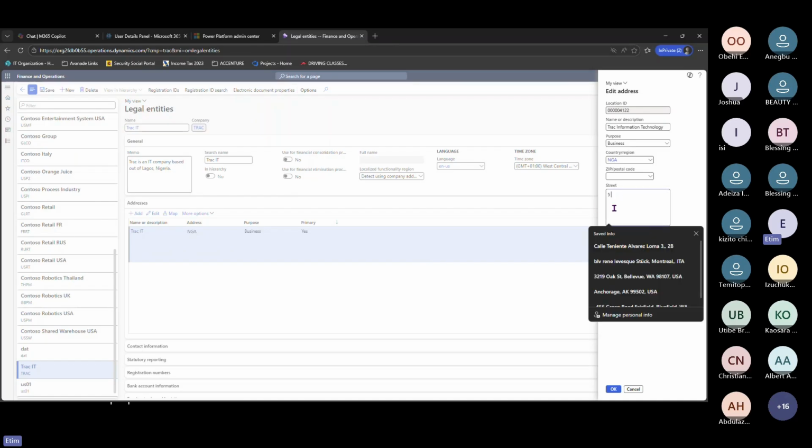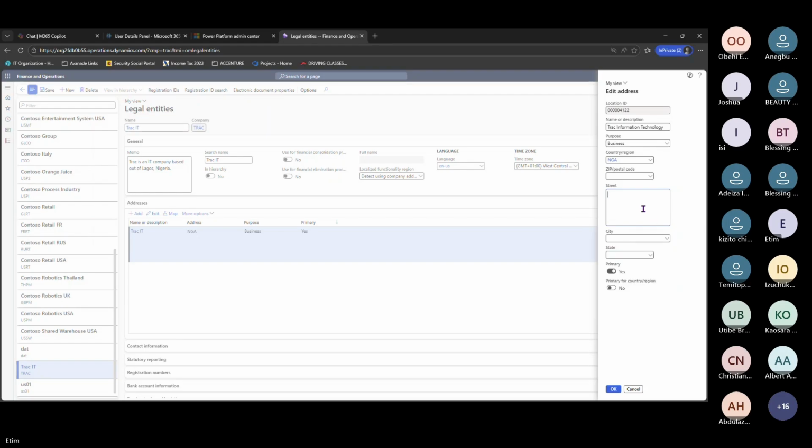So here I want to say my address is in, what do I call this? Say maybe Engineering Close in VI. So let's see, we have the states, the country, no?